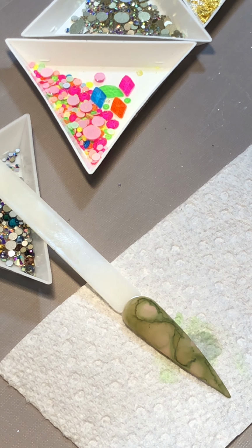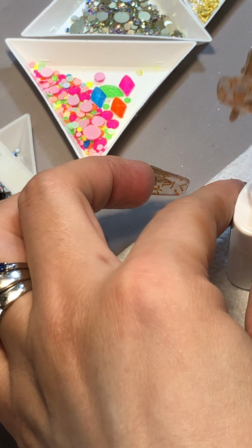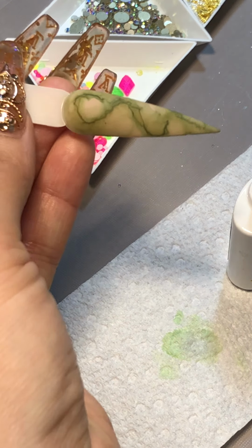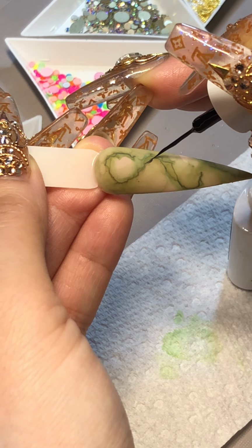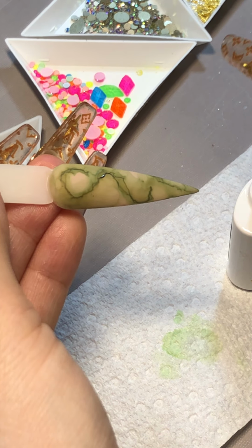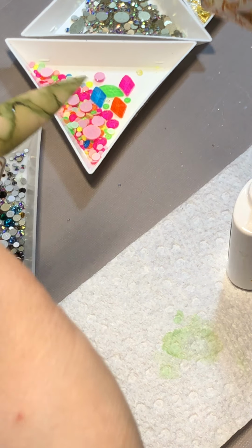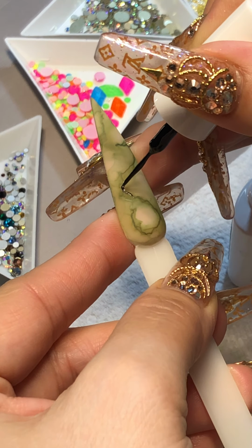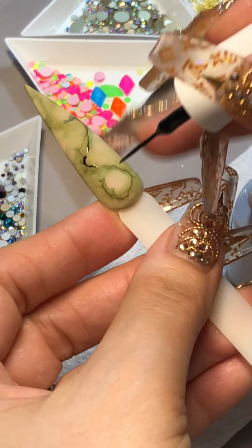And then I am going to use gel painting, jet black. But you know what? Let me use this and play. For instance, if you don't have a thinner brush, I'm excited for this one. Earlier, Vicky had really cool box openings, so stunning. And she showed off this too. So I said, Vicky, this is for you. I'm excited about this. It has a thinner viscosity than a gel painting. But look at that, I can draw really tiny with a precision brush.